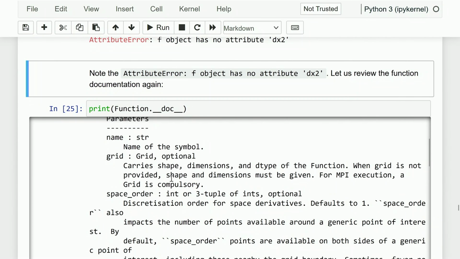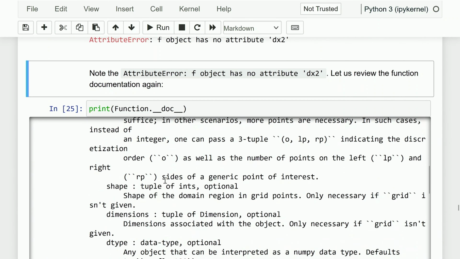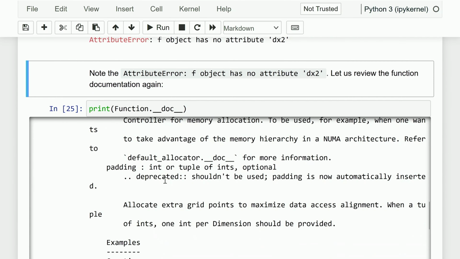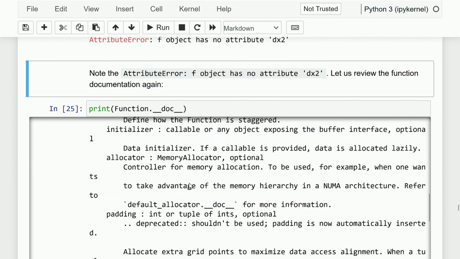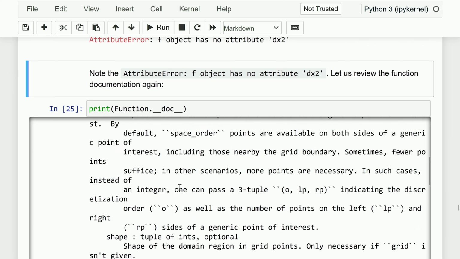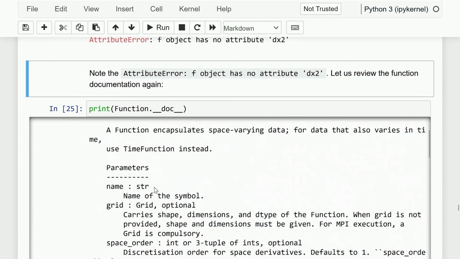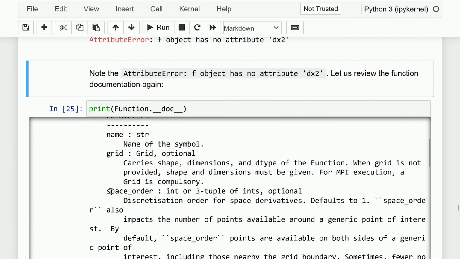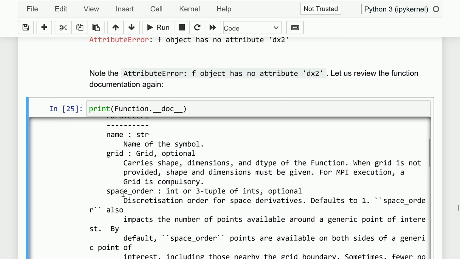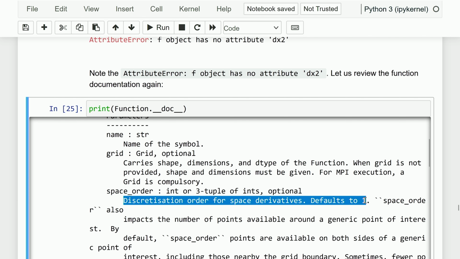And in this documentation, if I can find it, here we go. Space order. So there's an optional parameter you can pass to functions when you create them. And here it's saying that it defaults to 1.